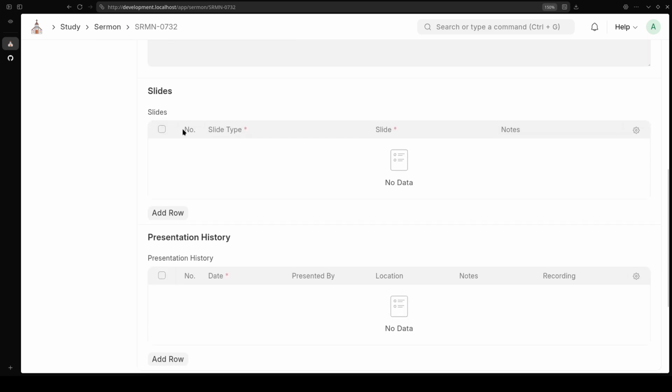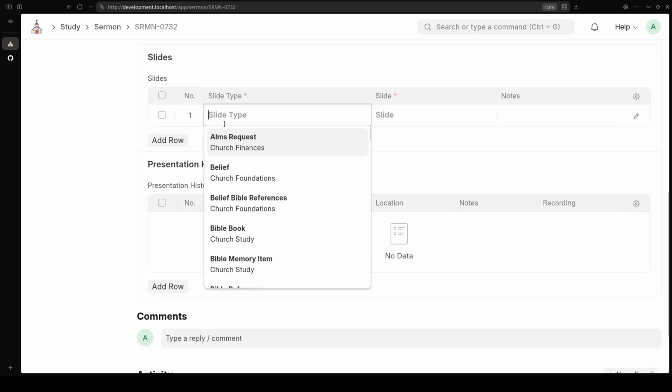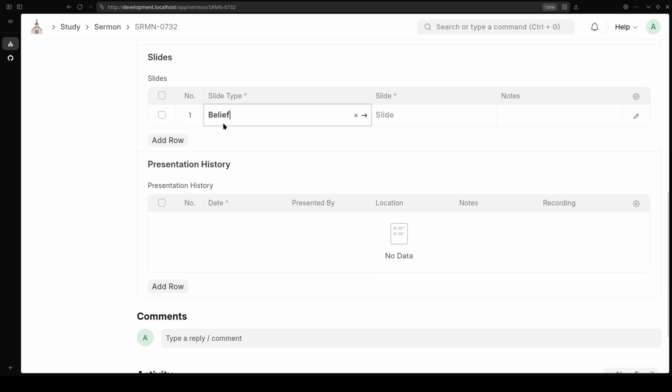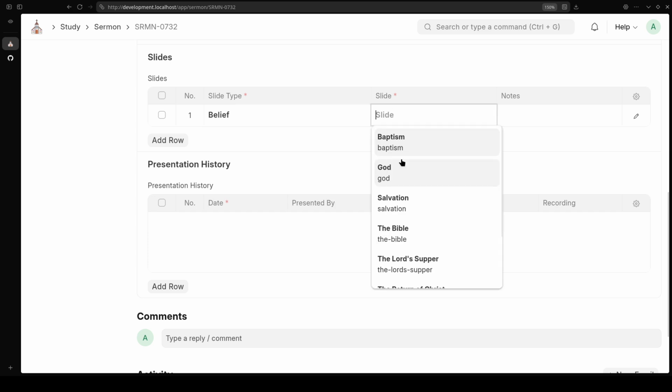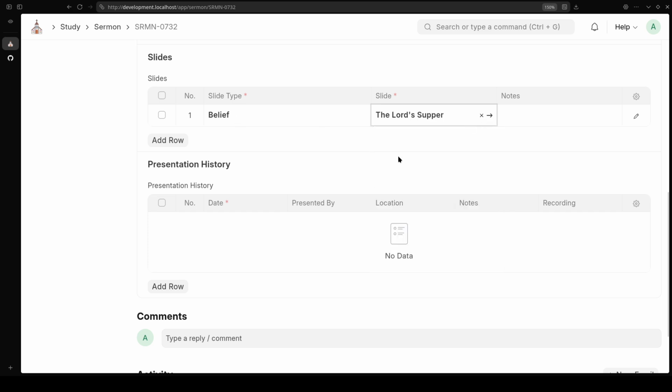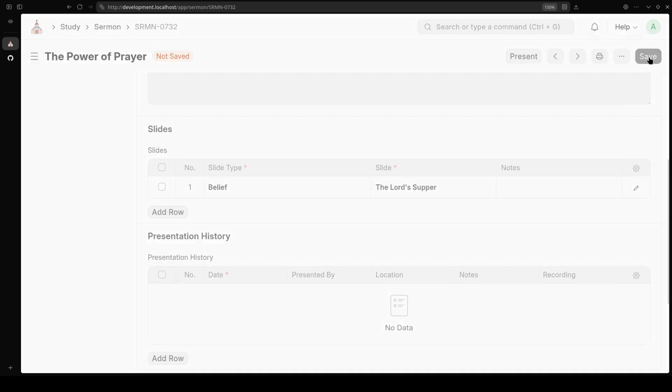And you can create a slideshow if you would like. This is, I think, one of the neat features here. If someone were to want to use this for their sermons, you can add whatever you want to individual slides. So we could create a slide maybe that has a church belief in it. And we can pull directly from our system what we already have in there for specific beliefs. Okay, and we'll just show you what that looks like quickly. Click save.